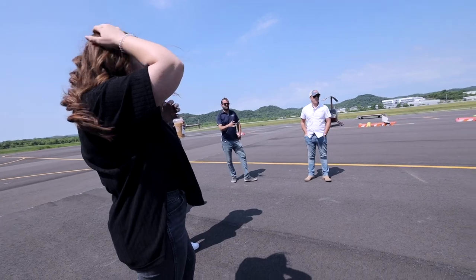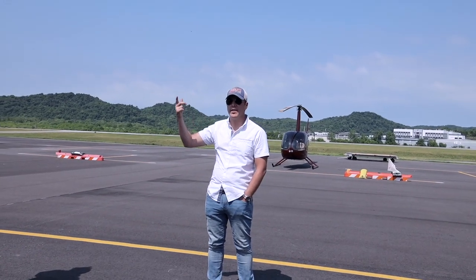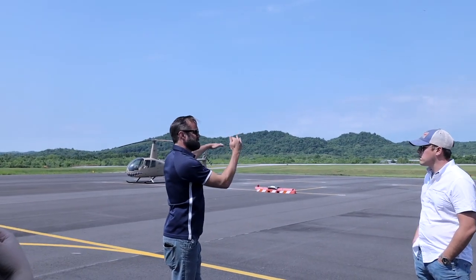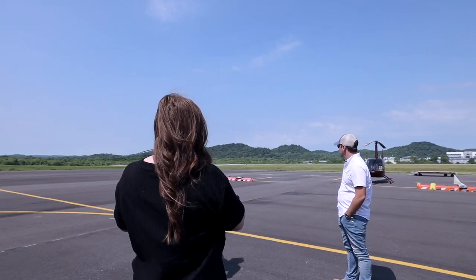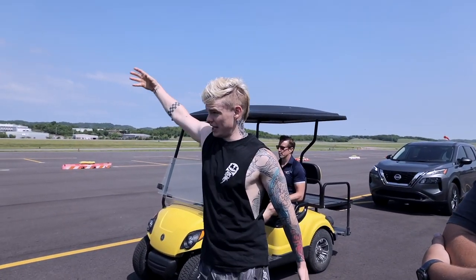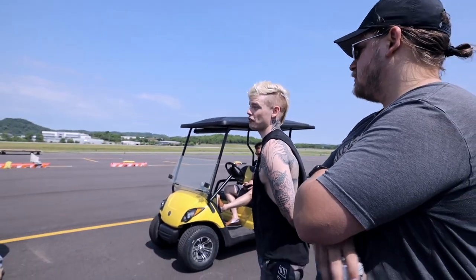How did you envision the landing? Ideally it could be kind of behind the kit. We could always put the wheels on it and push it behind the kit — the blades can still be spinning. We can get a shot of him landing, or have the helicopter running but on the ground so it doesn't create any wind. I could just come in and do the landings all day long. We may want to pull the trailer out for the shot. You're gonna come in landing facing that tree line, kit could be in that square. Then you park, come in and land a little bit closer than the red one. I don't wanna blow away any cymbals. If it happens, it happens.